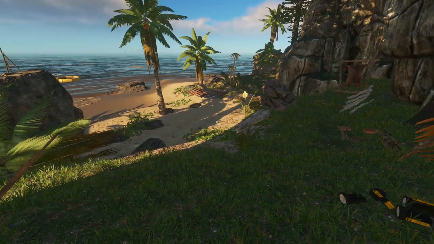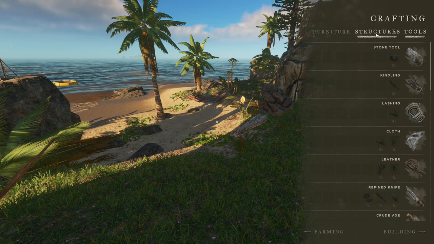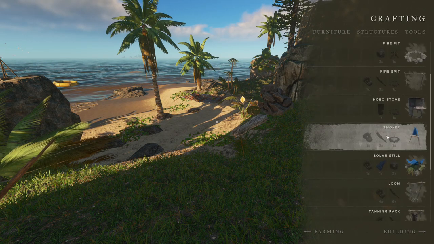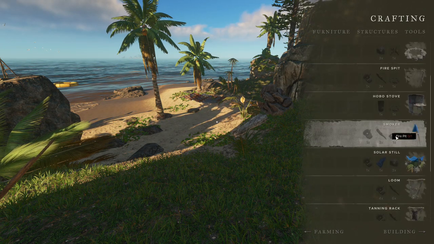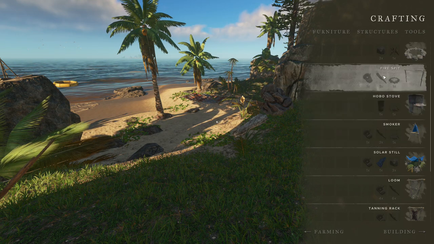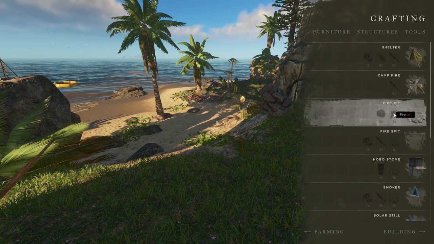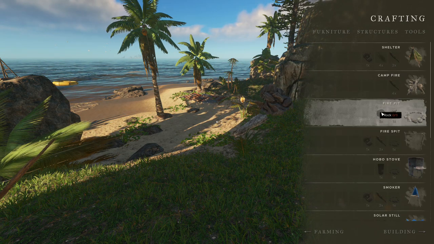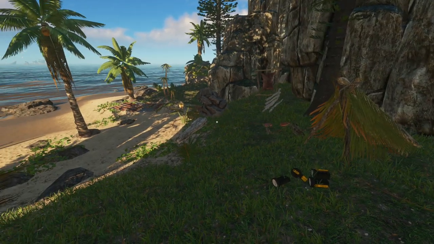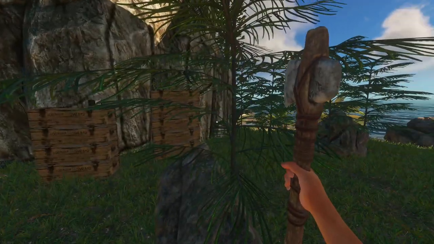So I was thinking to build first under structures, build a smoker, and we need a fire pit for that, some wooden sticks and a lashing. And for a fire pit we need, of course, the fire pit itself and some stones, three stones. In other words, we need a few sticks. So let's get right to it and arrange that.